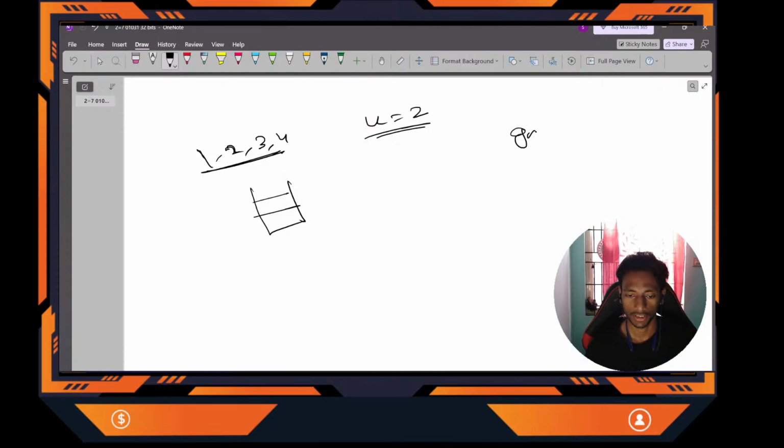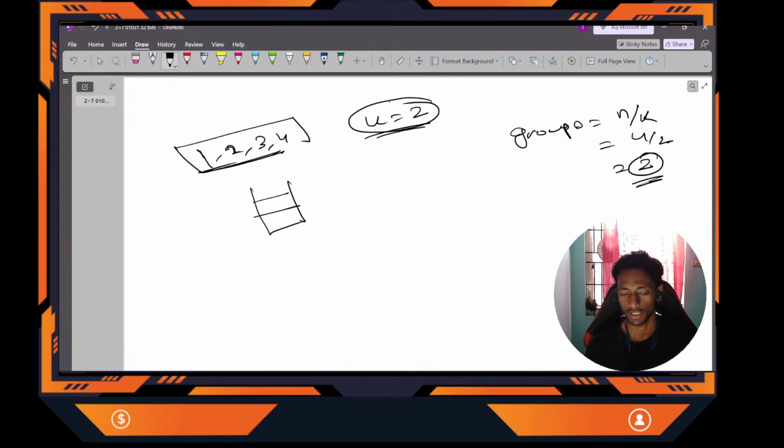So how many groups can I create? That will be total n by k. So 4 by 2, it will be 2. So I can create two groups from these four numbers, because each group has k distinct numbers. So each group has two elements, and the total number of groups will be 2.